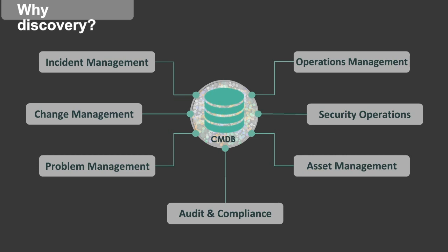And I'll also talk about three other niche use cases. ITOM is one such use case where event management today directly uses CMDB data for CI correlation. When the alerts from your monitoring tools land in the ServiceNow platform, we would like to understand what the impact is, and the only way to assess impact is by correlating the CIs in the CMDB with the alerts coming into the ecosystem. And the core topic of today is SecOps, right?